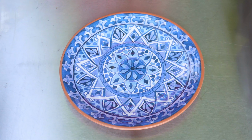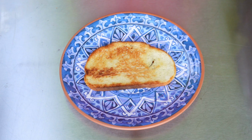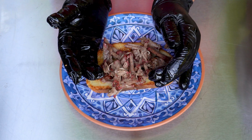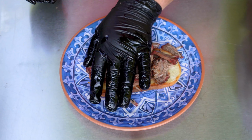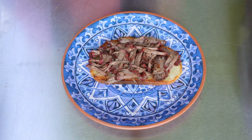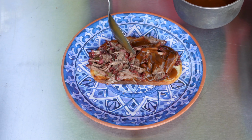Then we start with just a lightly toasted slice of Tuscan bread. This is literally just the bread, and I put some olive oil on it and threw it on my flat top to toast it. Now comes the beautiful magic of that shredded beef. Oh, look at that. Look at that. Woo-hoo. And now to that, I'm gonna add some beautiful mushroom gravy.